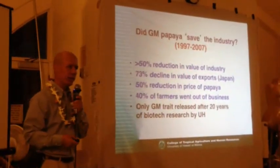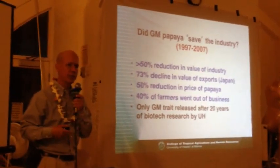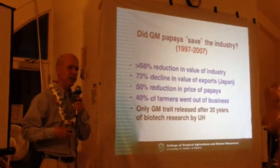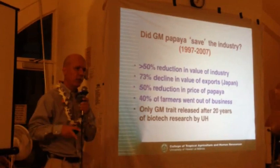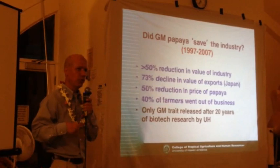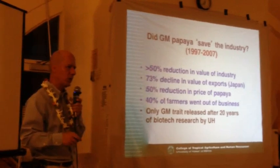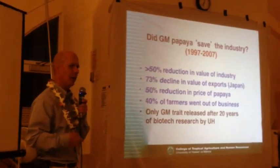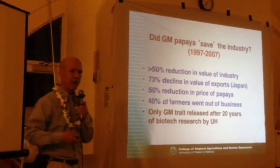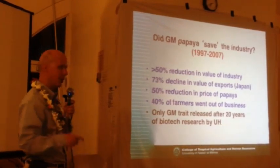I keep bringing up the issue of GMO papaya, which was developed at UH, because it's used almost as a Trojan horse, as the poster child of the industry. Back in the early 90s, Monsanto and Cornell University got together to create an organization to promote genetically modified papaya all over the world. So GMO papaya in Hawaii was going to open the door so everybody else in the world would accept this crop. But I have challenged the story of success that they claim, that they saved the industry, by looking at the statistics.